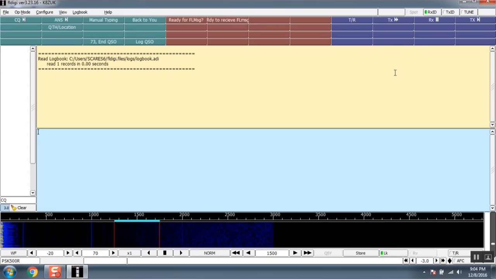But I do suggest you keep the RXID on. What if somebody needs to switch to something else quick? They don't have time to tell you about it. They can enable TXID and actually transmit their ID and you'll still receive it. So it's good to have at least the RXID on and not the transmit.